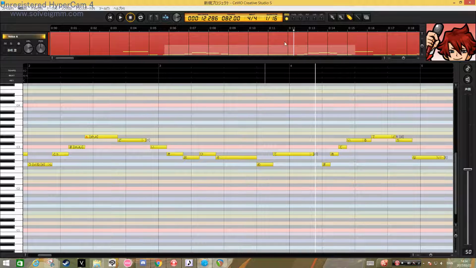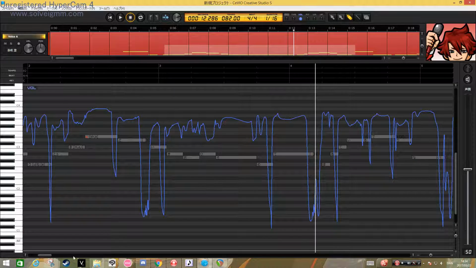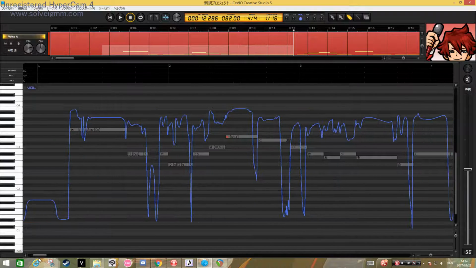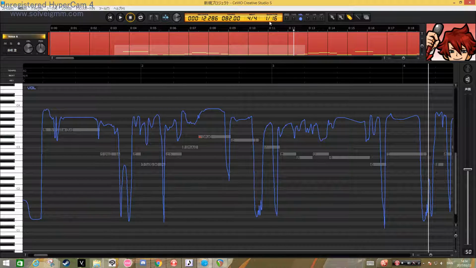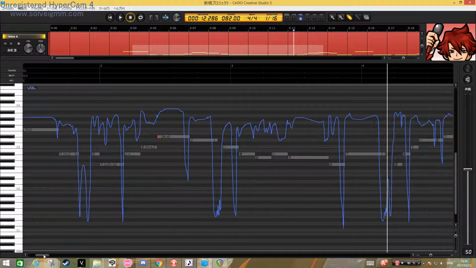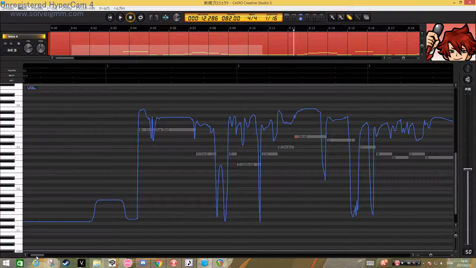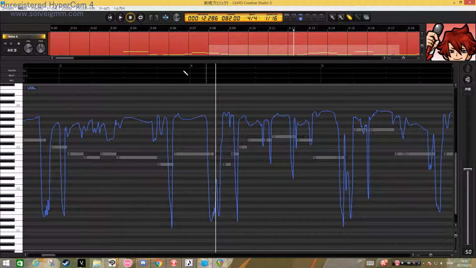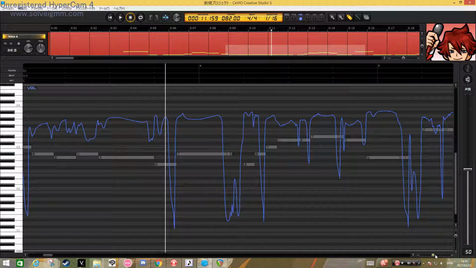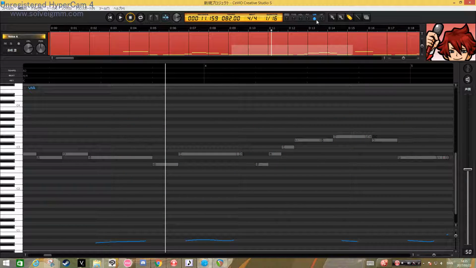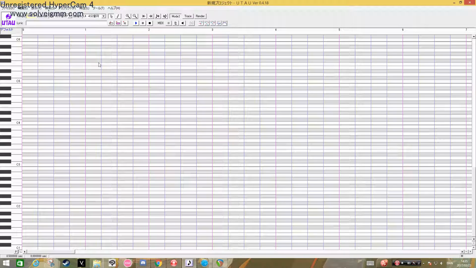Then for volume, it's actually pretty cool because you can edit the vibrato a bit more intricately now. So if we say the te wants a vibrato or whatever, you can use these things, which is vibrato amplitude and vibrato frequency, which a person was kind enough to tell me, and I don't know if you people know what it is, but I'm just gonna make an example in Utao to demonstrate it.